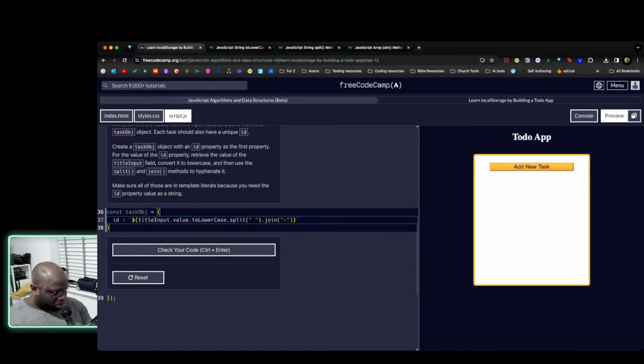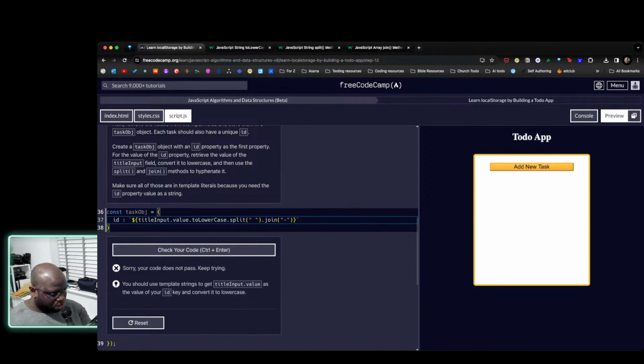So I want the ID to be title value toLowerCase, split by the words, and joined together as a. That's not gonna work. So I can't chain these together like this.